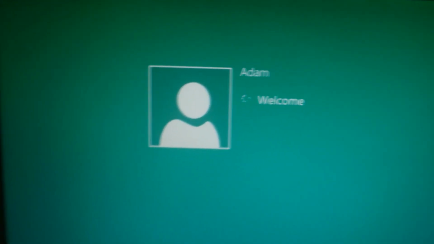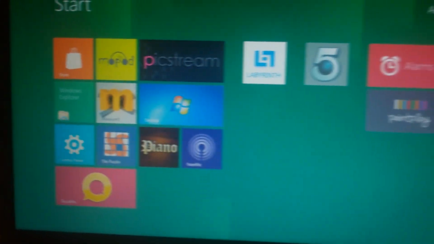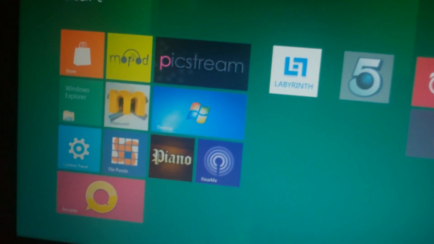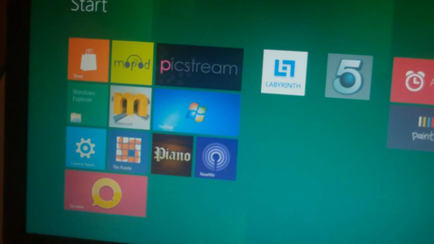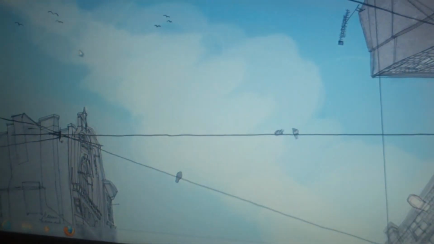Right, now put my password in, this should give you an idea of how long it takes to load up from login. And that's pretty much it. You can hear my laptop is about to take off. But other than that, that should be about it. So if we click on desktop, yep, we're all booted up perfectly.